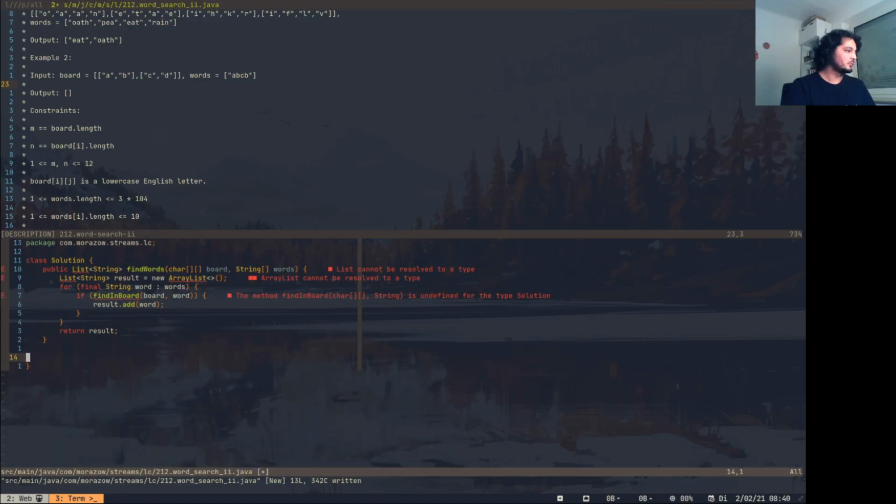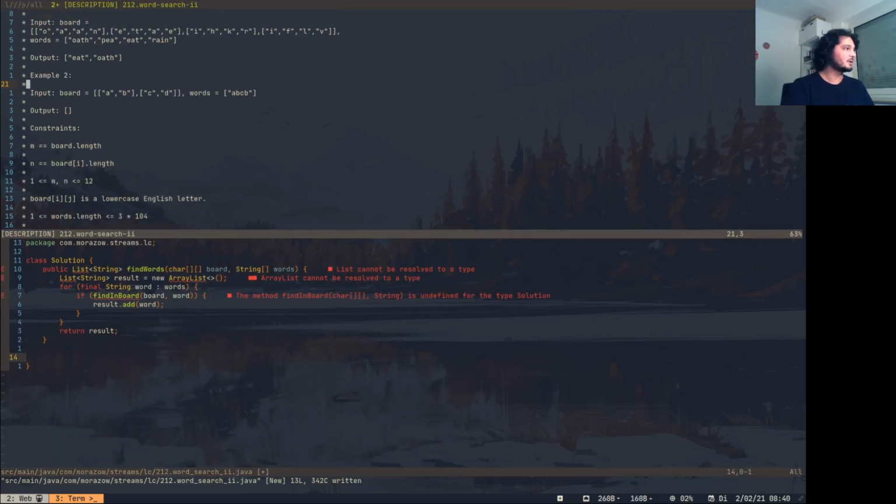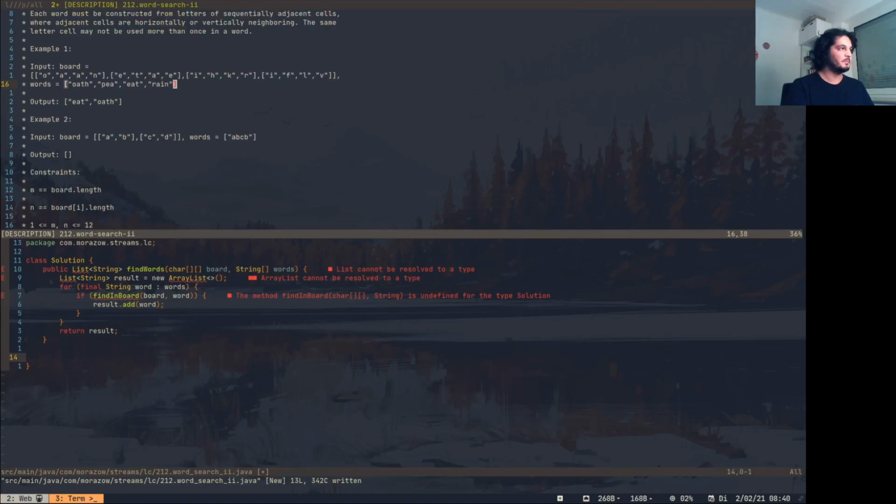Given a position inside the board, I can move up, right, left, and down, and continue my search from there. Okay, I think I can do that. Let me implement the methods.